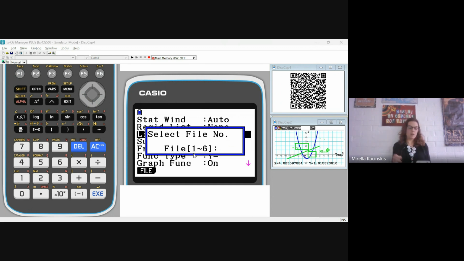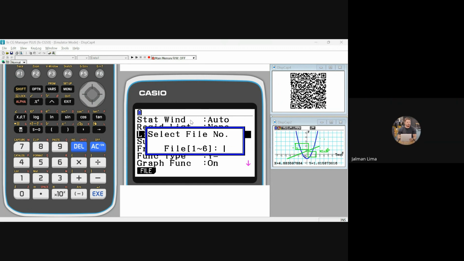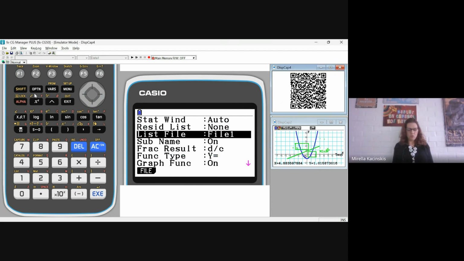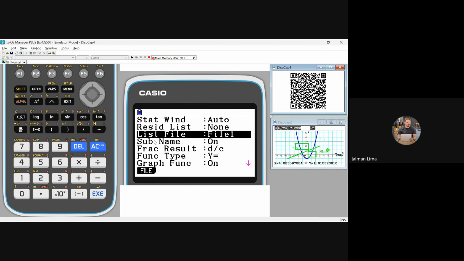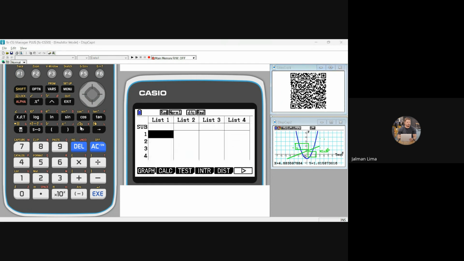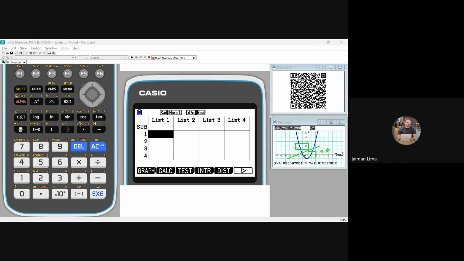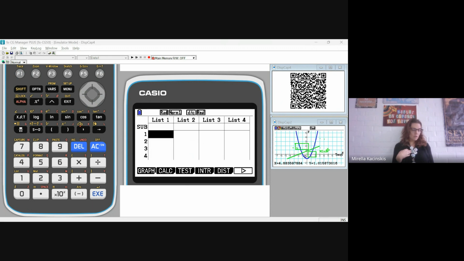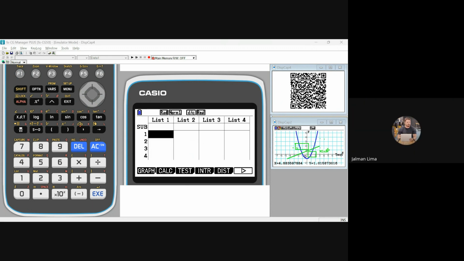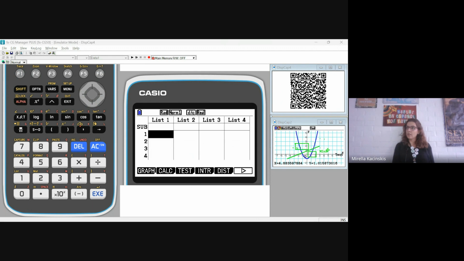Go again: Shift menu, list file, and you press F1 and you can choose a different one. Let's say 6. Now it's empty. So it's a different way to do so. Now it means that I am in file 6. So whatever I do now, it will be in file 6.